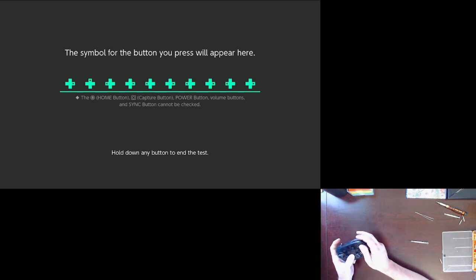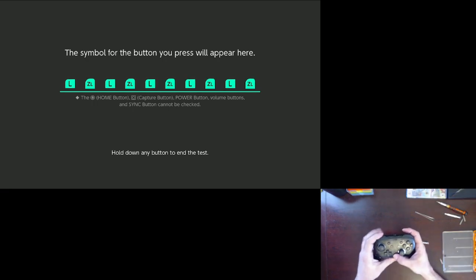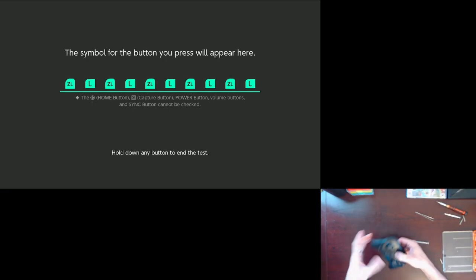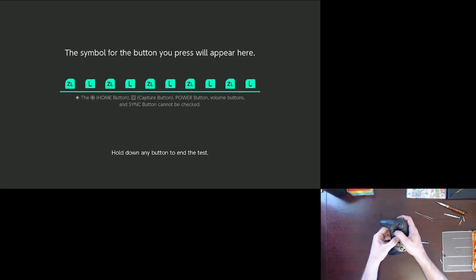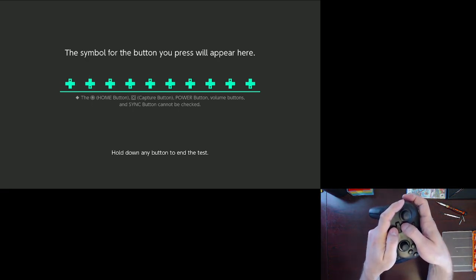Okay, first off, those are working. Good. Triggers are still good, so we haven't damaged that cable. Alright. Ups and down. Oop. Up, down, up. Because I have to hold the battery in place. Very good.